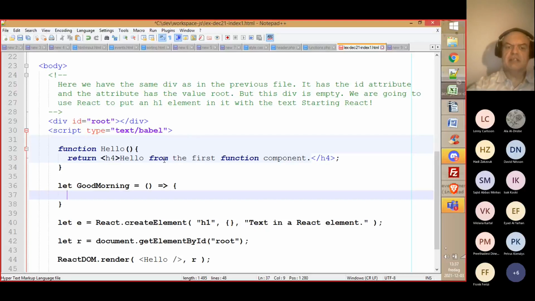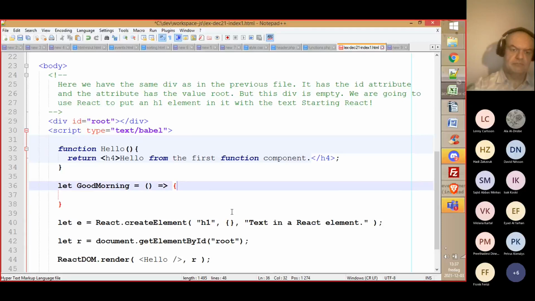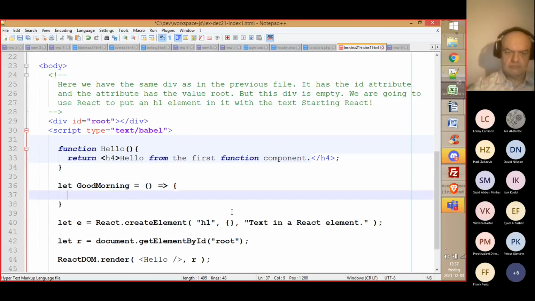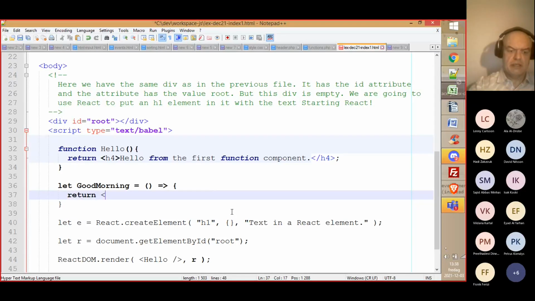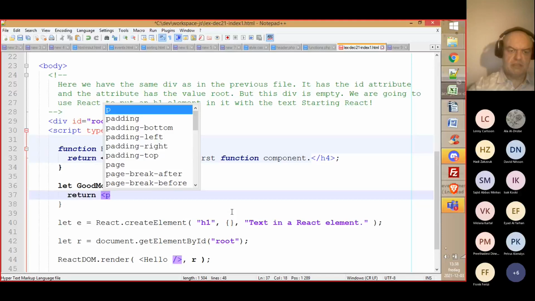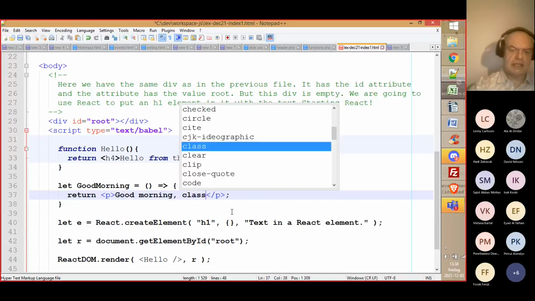So now the curly brackets have the same function as they do here in this function. And here I can do the same thing as in the previous example, return, and I will use a paragraph this time. And we will say here, good morning, class.